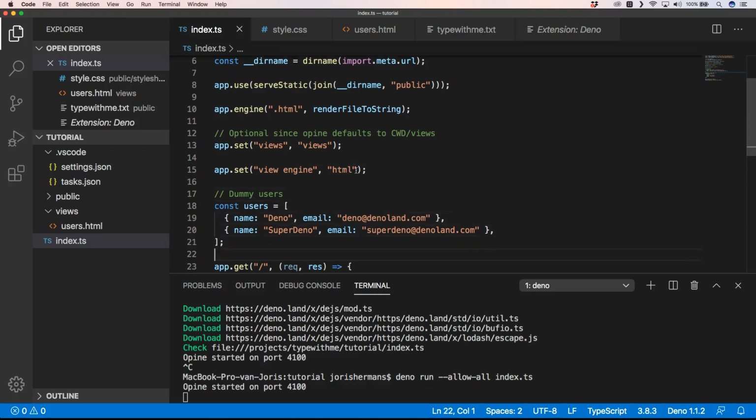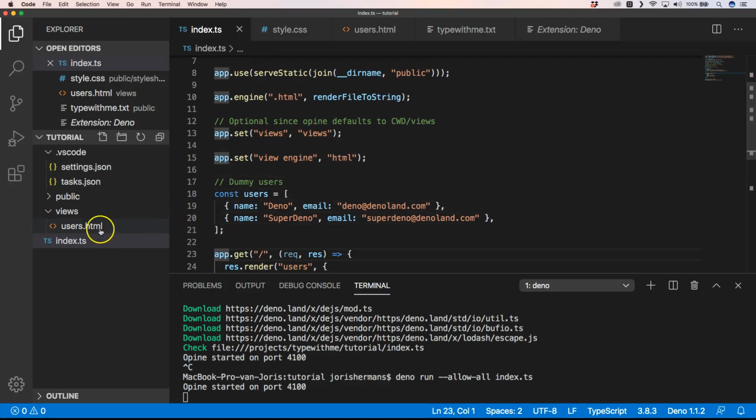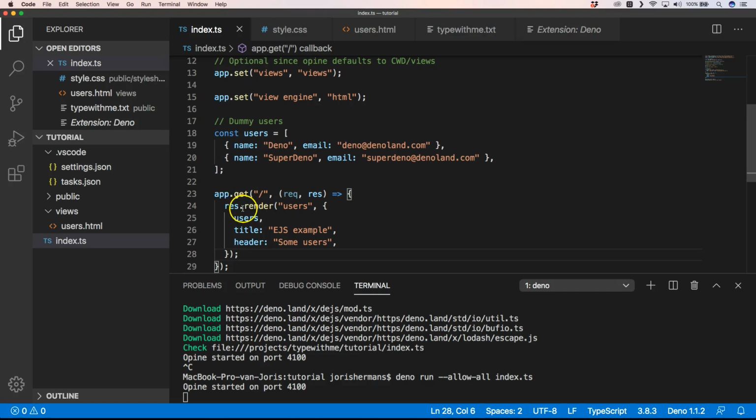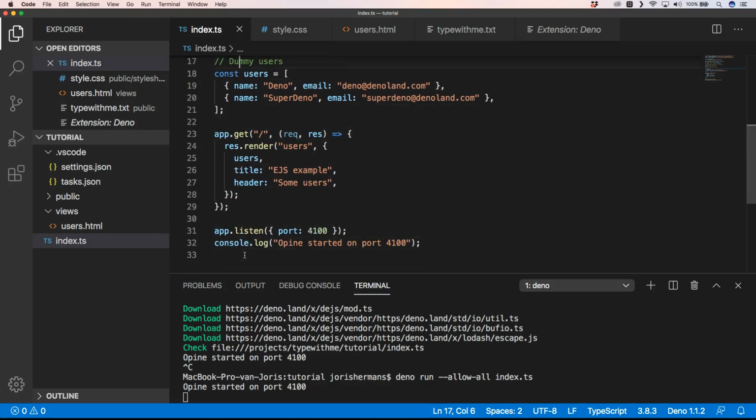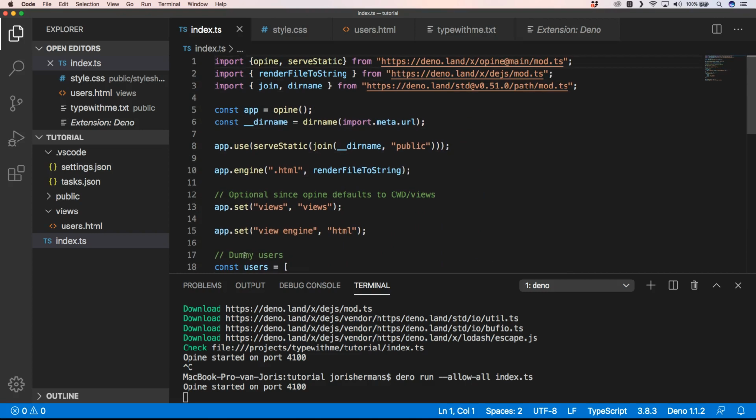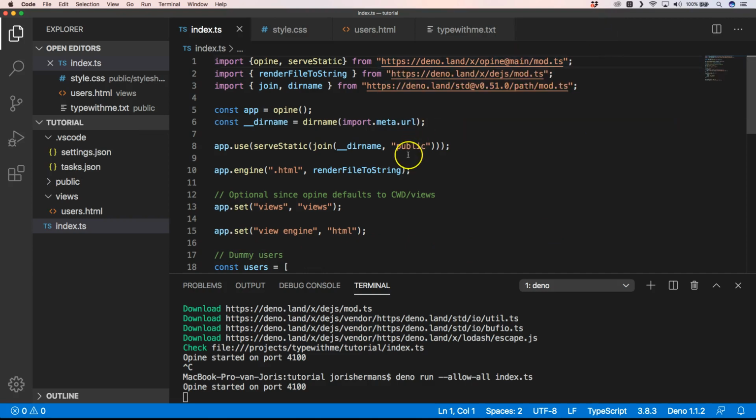And then of course we have here our views folder where we have our views. And then you have just an object, you pass it to res.render, right? And then it will pass these kind of variables towards your template. And that's basically it. So that's also a very great example of what is possible with opine. But yeah, I'm very sorry, I got an error there, so I can't show you what's going on right there, but you got the point. So maybe later on when you view this video and you test it out yourself, you will see that it works fine.